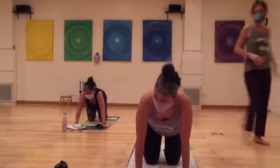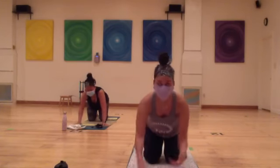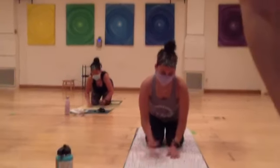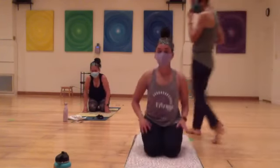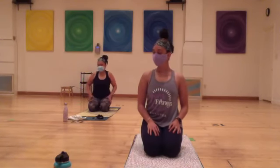Go ahead, lower down. Slap out the tops of your feet. Maybe the tops of your hands too, play the drums on that. Yeah. And then sit back on your heels. So a couple of options here. You can place the tops of your feet on the floor, or you can tuck your toes the way Judy's doing, if you really want to stretch those toe muscles.